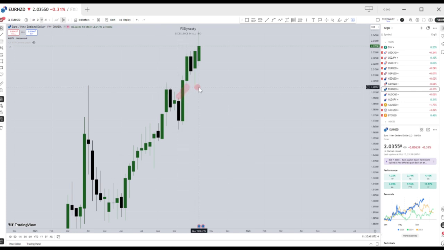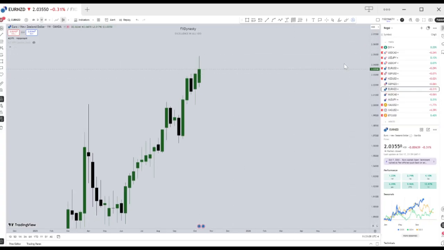This is institutional order flow entry drill. You can see we just came below the low of this third candle, which is the third candle of the fair value gap. We came just a little bit below it and we move up. That is institutional order flow entry drill according to ICT.